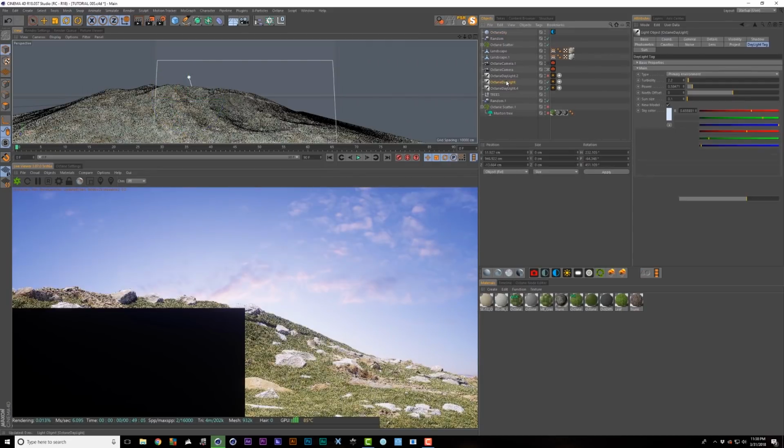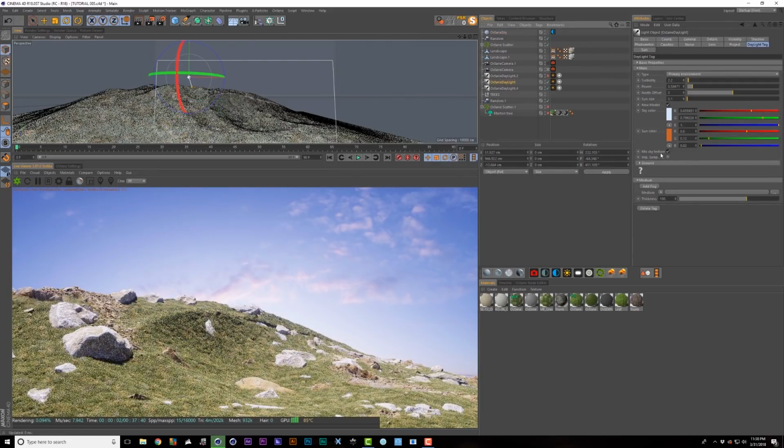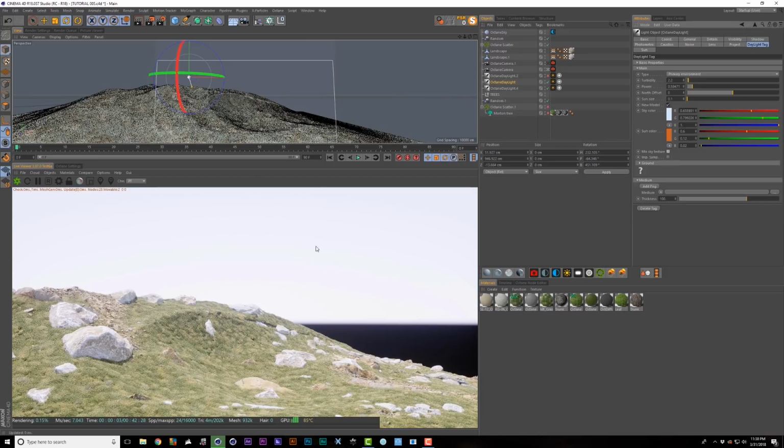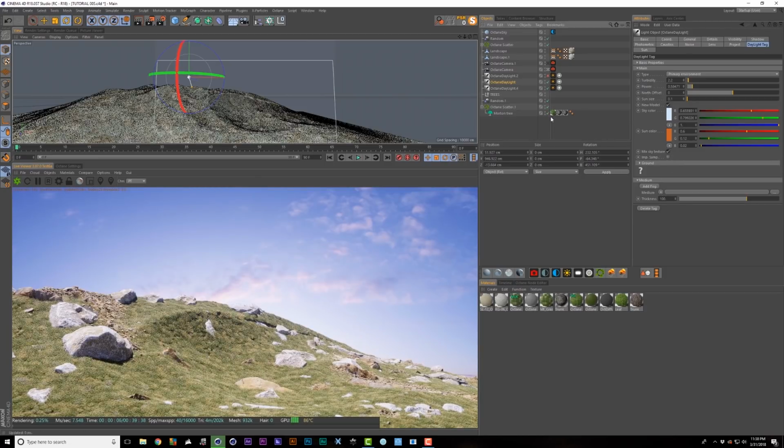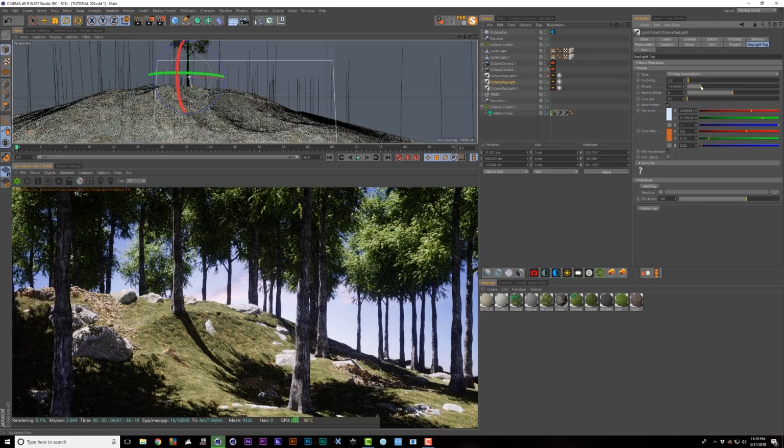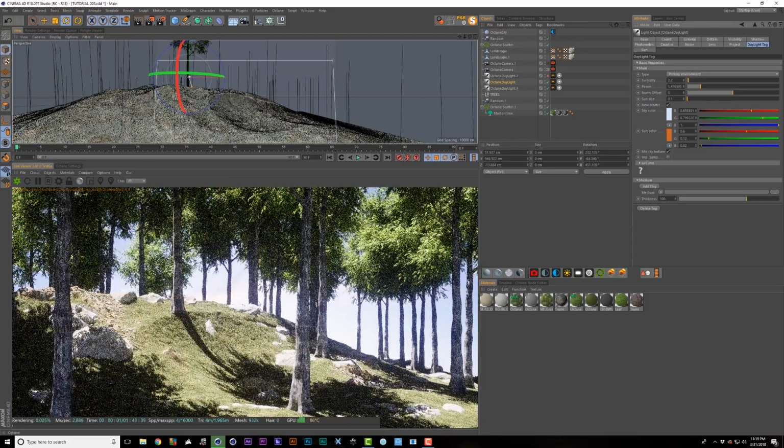And keep in mind, this is only going to work if you have mixed sky texture on your sun. Without it, you're only going to see the background from the sunlight. Let's turn our trees back on, and let's boost the power of this a bit so it's a little more subtle, and so we're not getting such dark shadows.